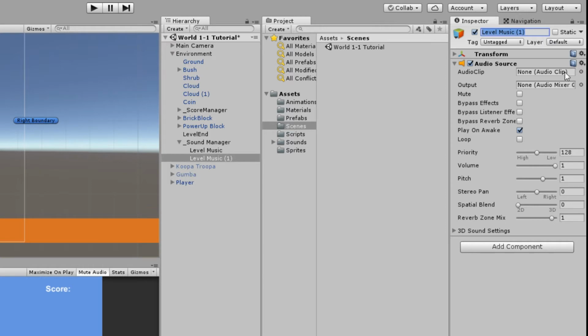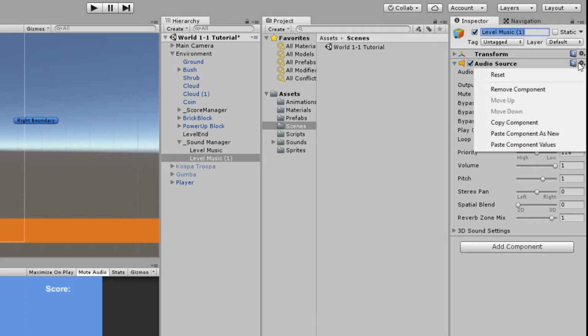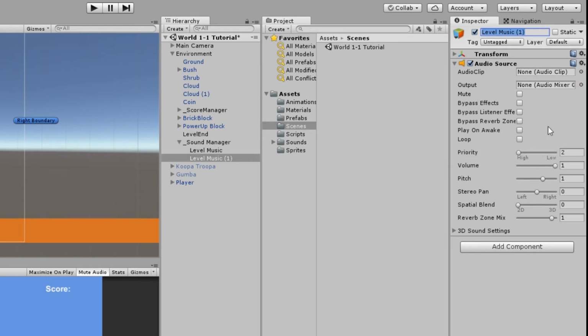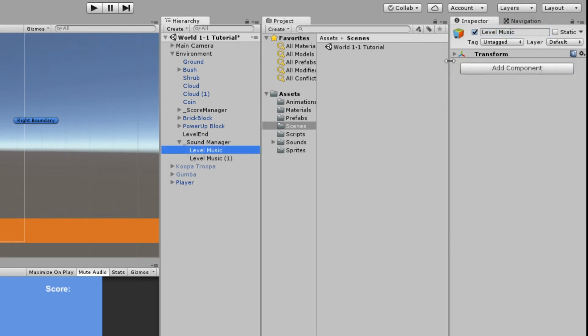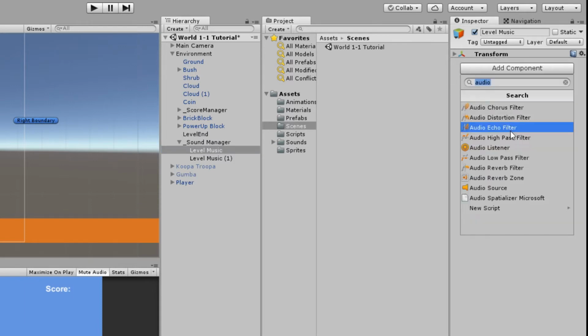In our audio source component tab, we're going to go to the little settings wheel and go to paste values. And there we go.